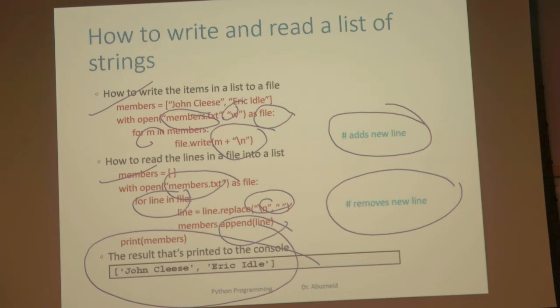Professor, why didn't you mention the mode the second time with open members.txt as read? We are reading it, so will it throw an error there? Because it's not mentioned that we are reading. It should be as read, so I think there's a typo in here. Always you have to specify how you are opening it. So I think it's missing the mode.